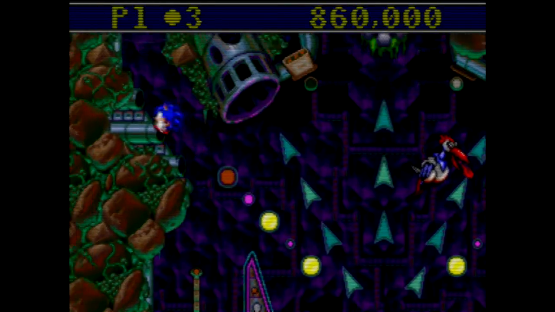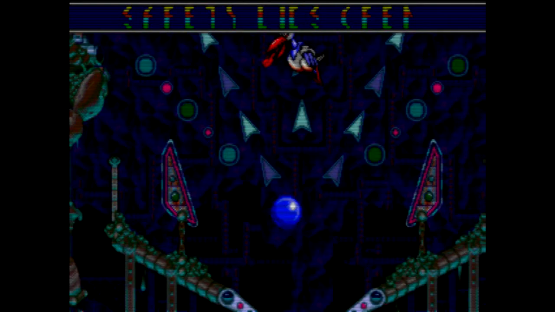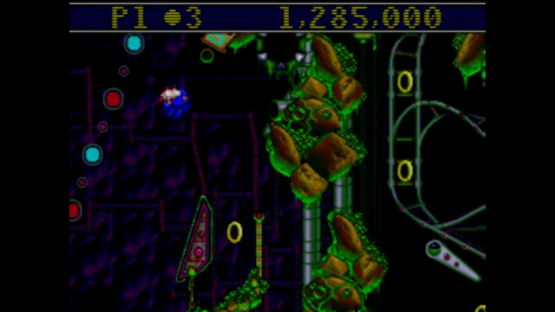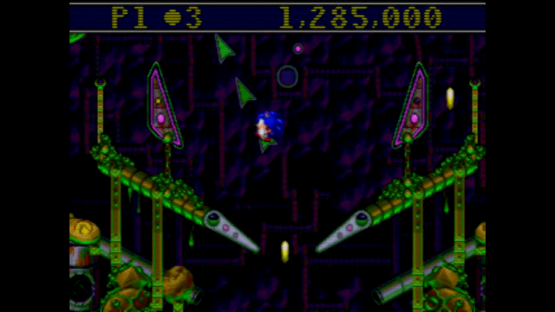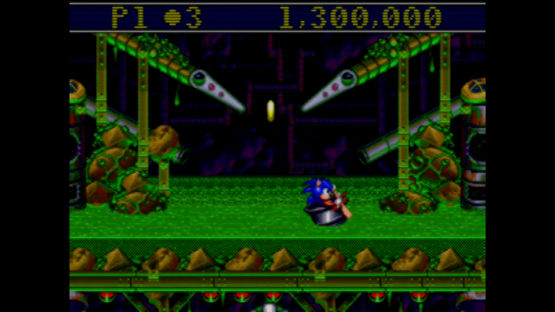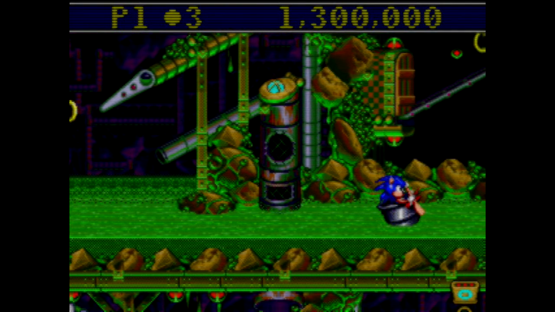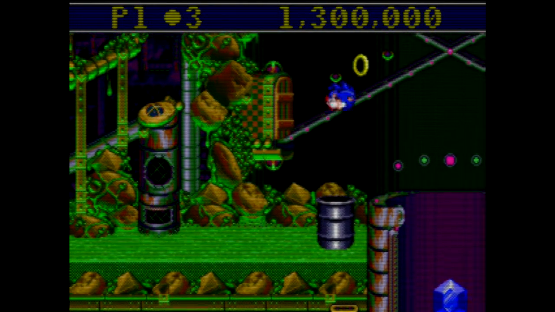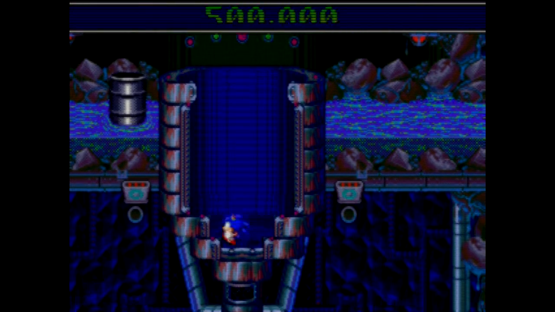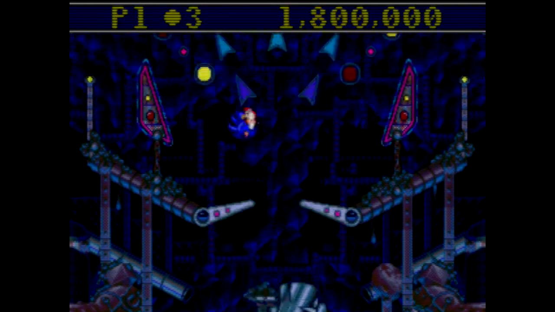Blast processing. Pinball arcade. Okay, go this way, yeah? Something over here, yeah? I'm actually using the D-pad for some reason. There we go. Oh! Got it! Power! Oh, yeah, yeah, yeah.